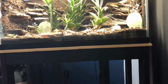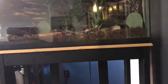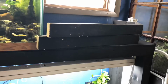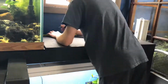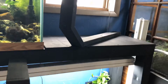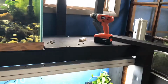The first step to moving this was to pull it out, so I could get to where I screwed in the lighting holders on the back. So I unscrewed those, and then I went outside to the garage and cut them, and here they are in the new area. Then I needed to position these correctly where I wanted them, so I started measuring things, and I planned to screw in from underneath the stand into these. And luckily on this stand I have a lot of area to do that.